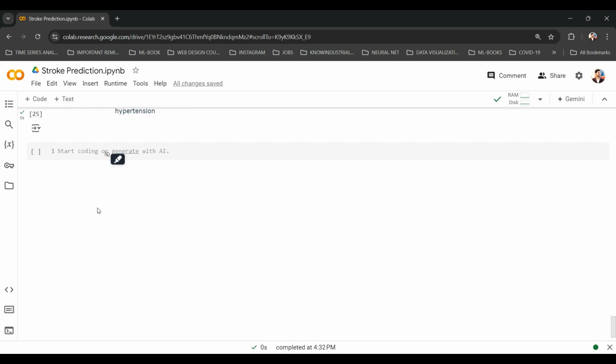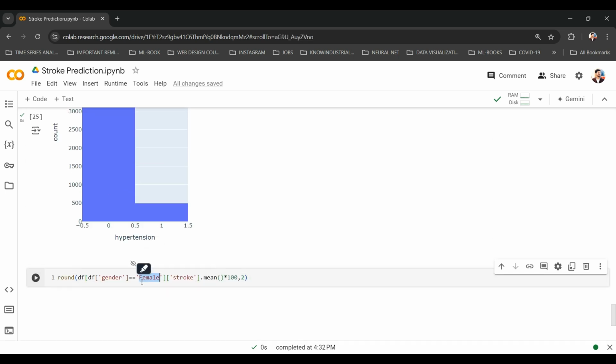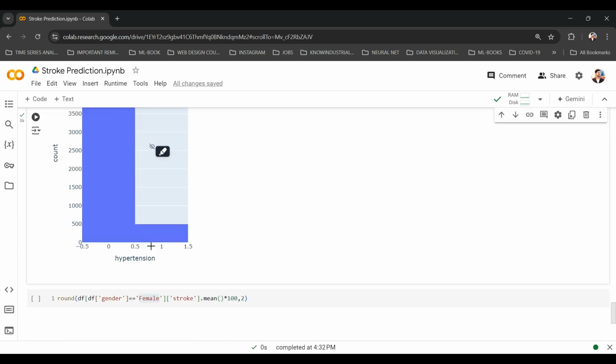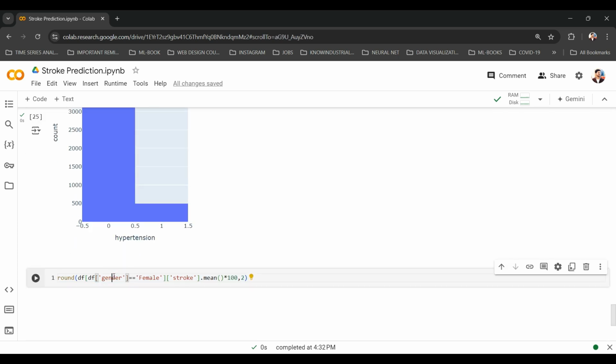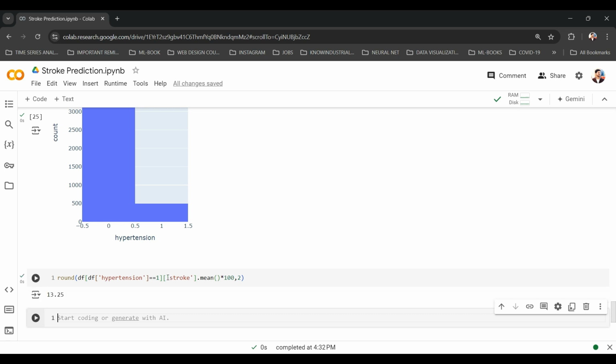Now let us try to see the probability of getting stroke for people having hypertension. So let us say is equal to 1. Let us see. As you can see, people with hypertension has a 13 percentage chance to get stroke.